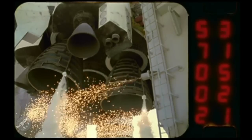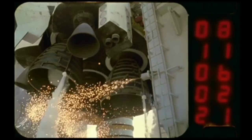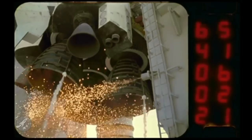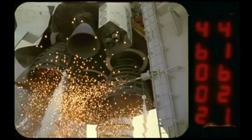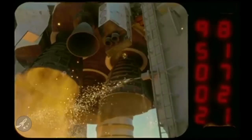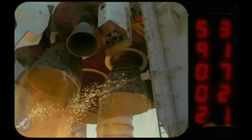The purpose of this one is to check to make sure ignition is going off okay, which is what you're seeing here — main engine start is just happening and you can see the engines are starting one at a time. This particular camera looks at engines number one and three. You can see them starting to fire up. Those sparkers that you see are there to make sure that any unburned hydrogen gets ignited before it floats around and collects in some place where it can ignite later and cause problems. We're roughly coming into about five seconds before liftoff. The computers are checking and validating that everything's a-okay, and there's a little bit of a pitch over that the whole vehicle does as a consequence of these engines thrusting off the center of gravity.